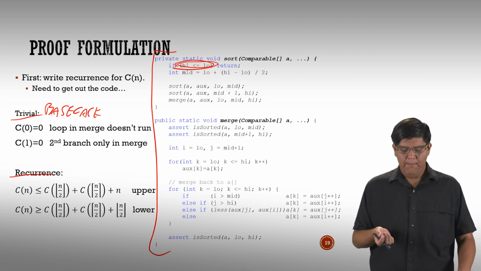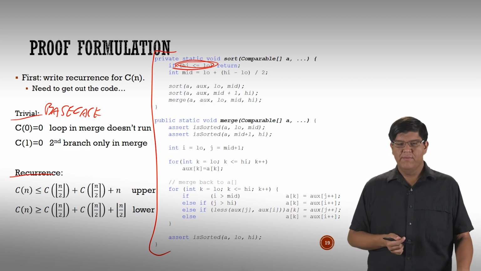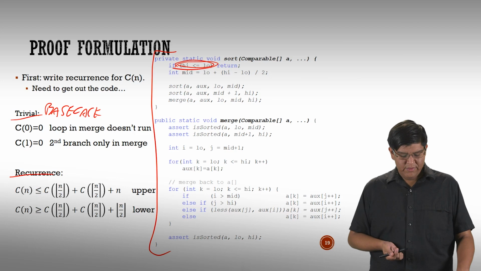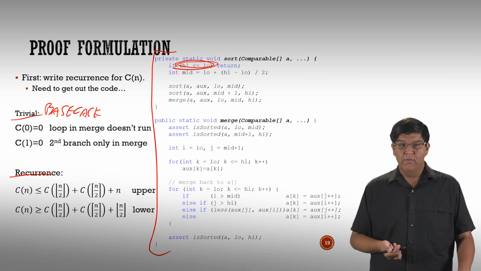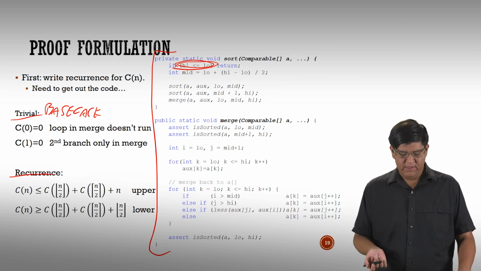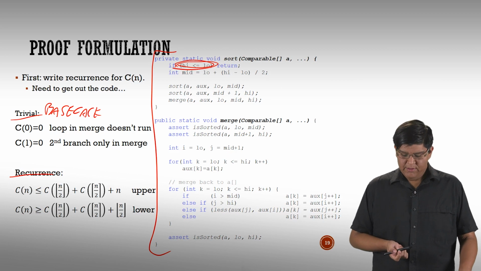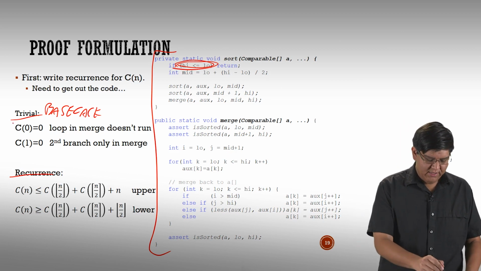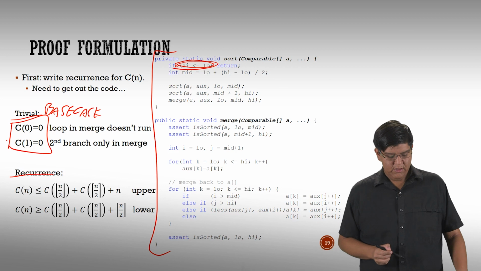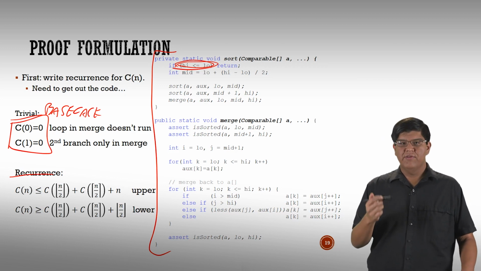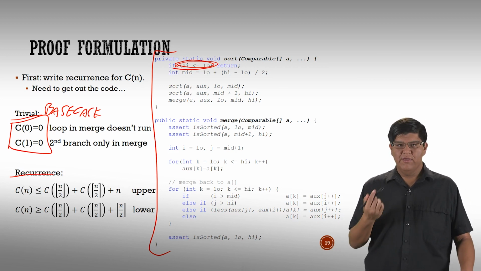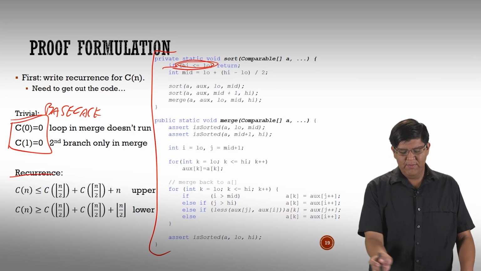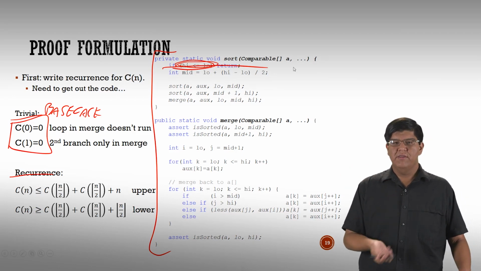I don't need to do any work. If I don't do any work, that means I don't have to do any comparisons. So in this case, our C of 0 and C of 1 will both be equal to 0 because there's just no comparisons needed. So that's our base case. These are our base cases. This is good, not too hard. Again, the idea is we want to know how many comparisons are required for this size of input. Just think about the code. We realize this return statement implies that I don't have to do anything.